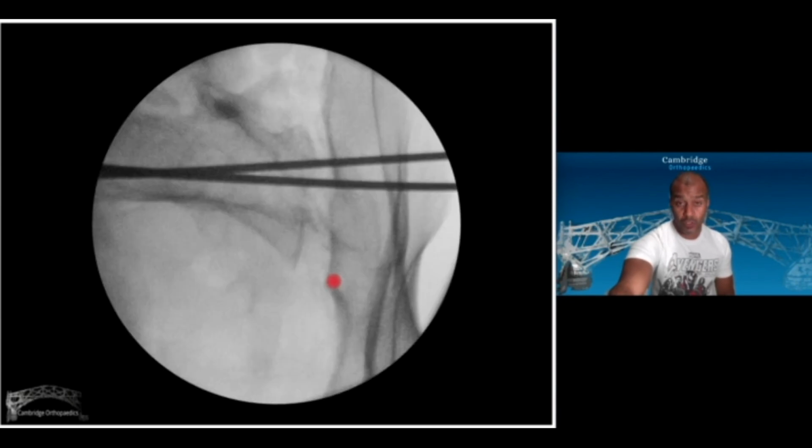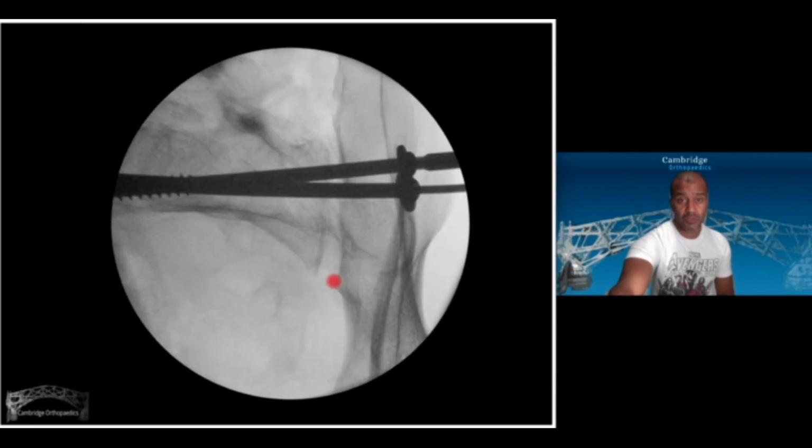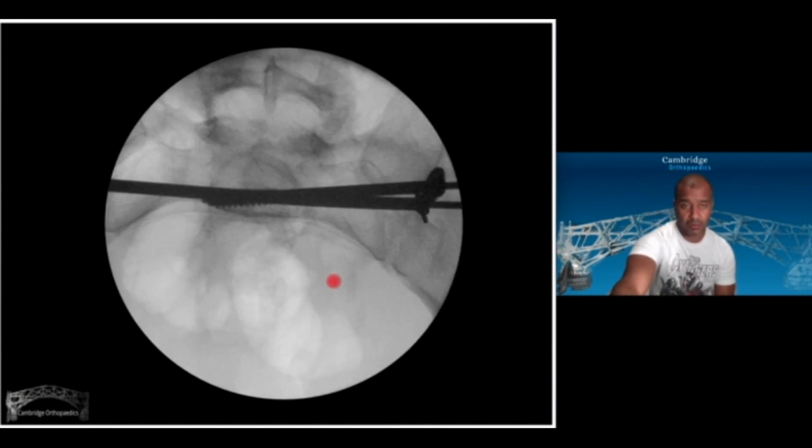Bit of over drilling of this side just to create some wiggle room for closure of the SI joint, and the use of washers to help close it down. And it does close it down, and you'll see that on the CT scan I've got later on. This is definitely on the verge, this unisacral S1. I'd be a bit worried if it went any further than that into that recess. And what we can see here is that so much force has been applied, and I'll explain later, that it's actually crumpled through the outer table.